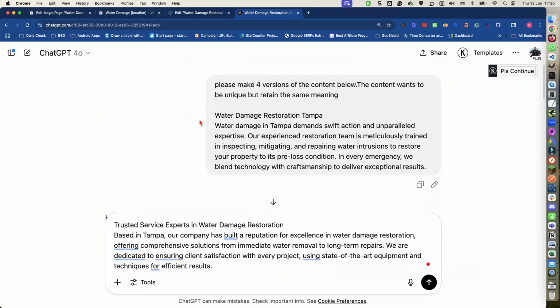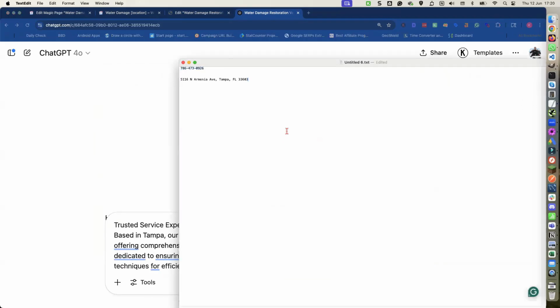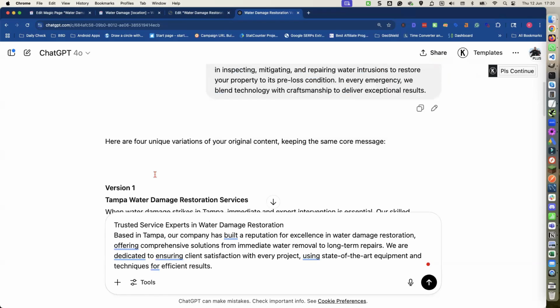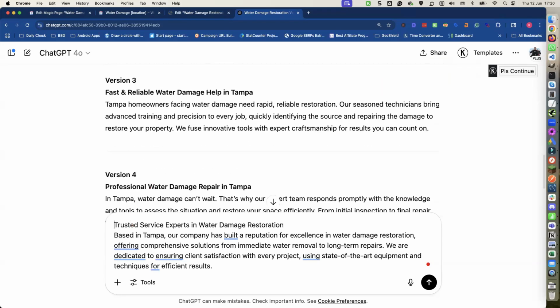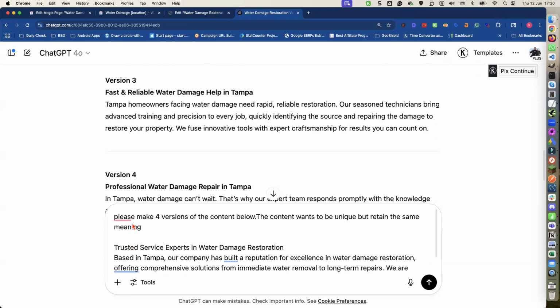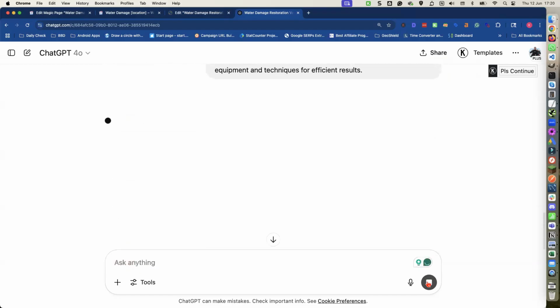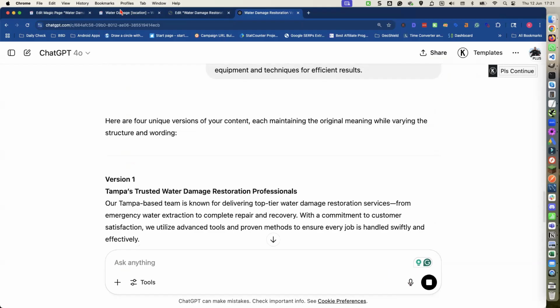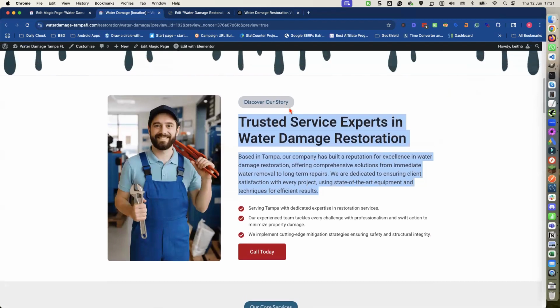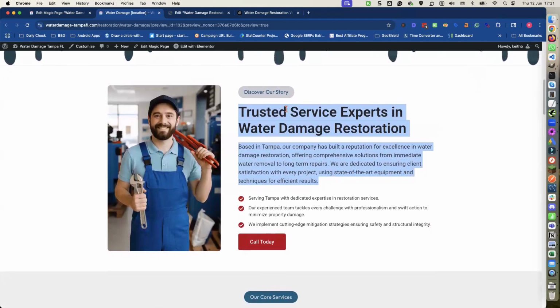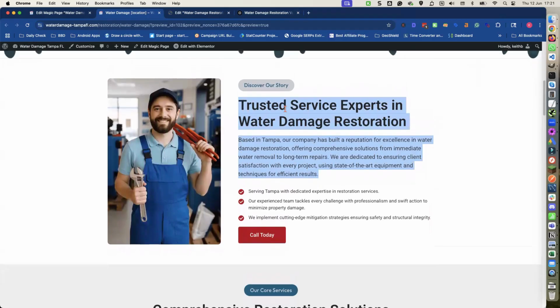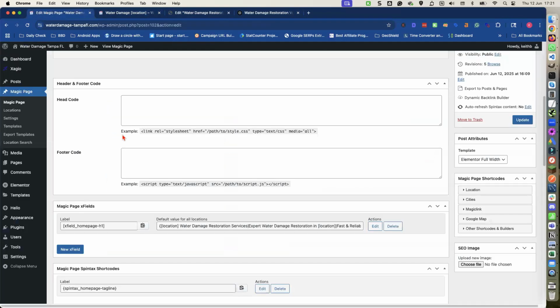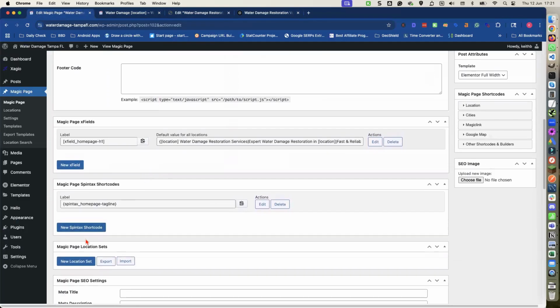Drop it in here. Scroll up a bit. I'm just going to stick this in. It's easy to do, so I'm going to scroll up and down all the time. So then do that. While that's doing it, let's have a look here. This is discover our story. So what you can do here is we can do edit magic page.